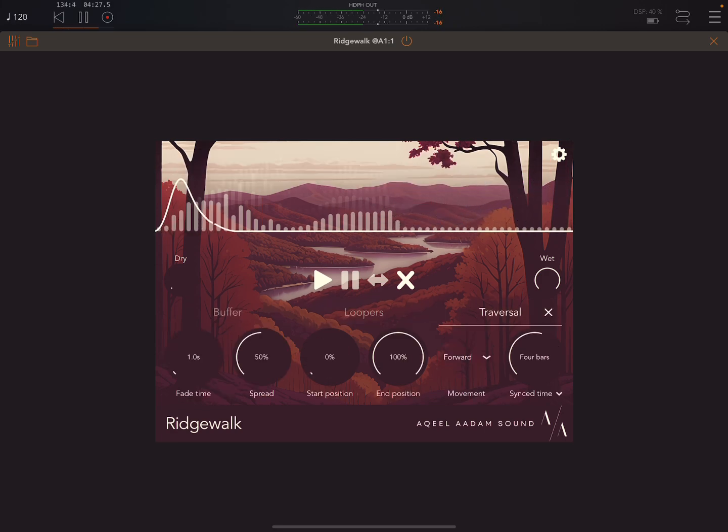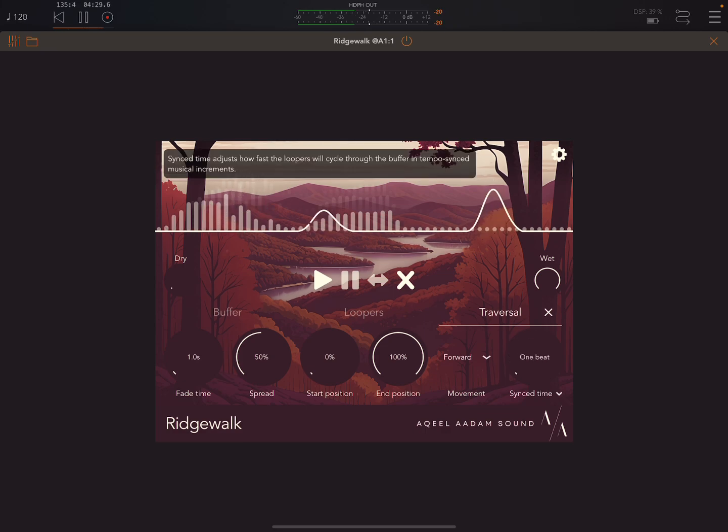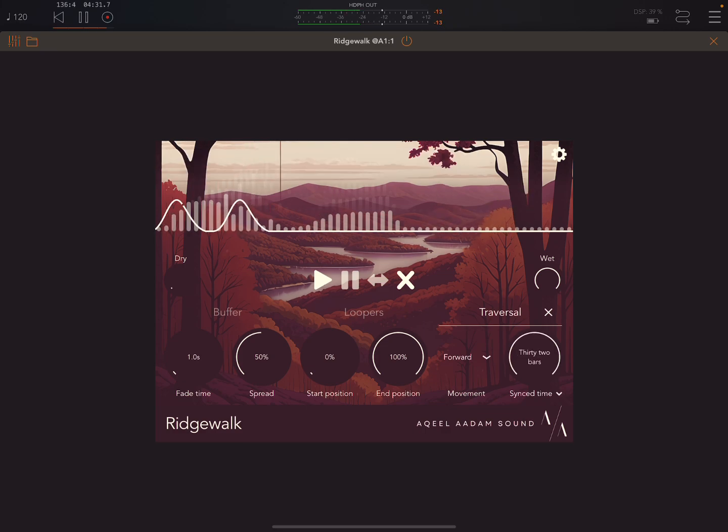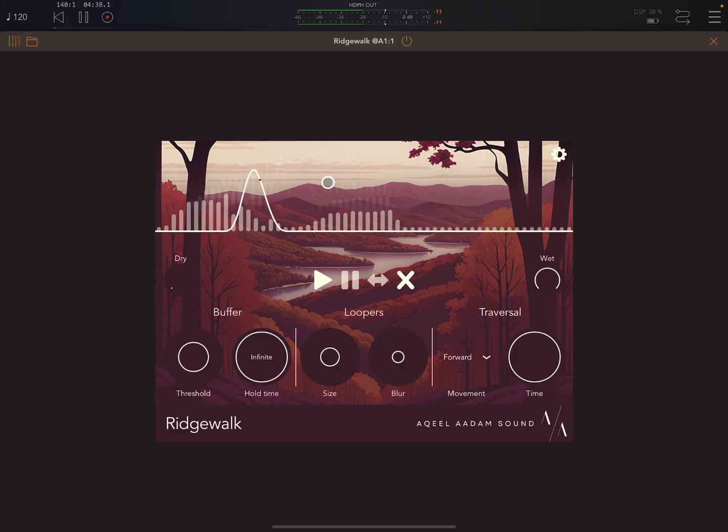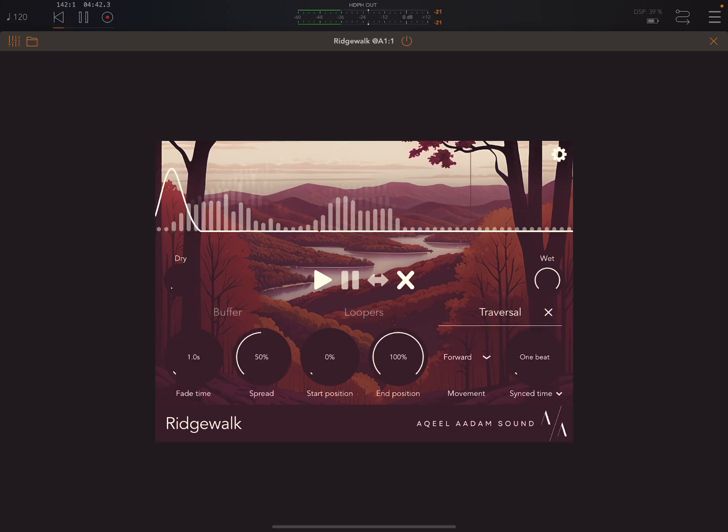So we can change the speed that it moves around and change its direction and so on. So like here, it's moving through very slowly. And like this, it's moving through much faster, so that's a bit more glitchy and random.